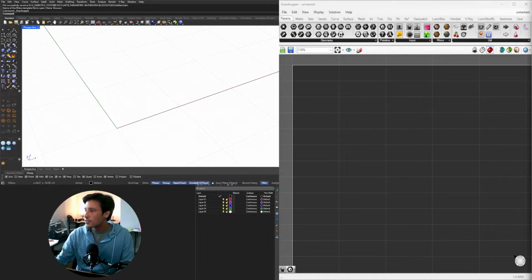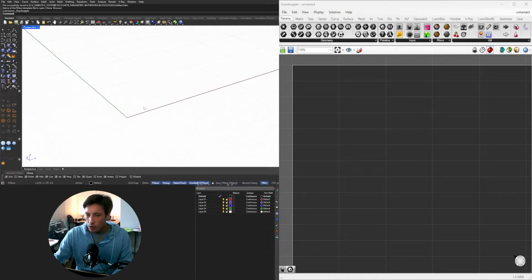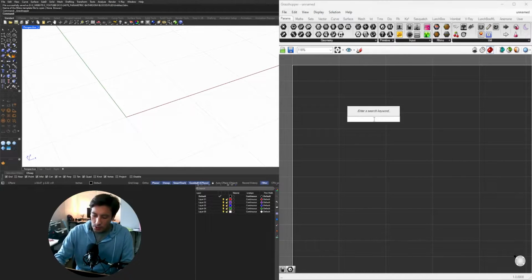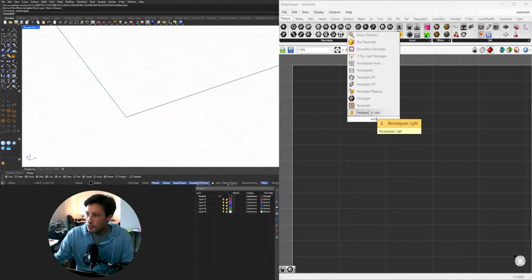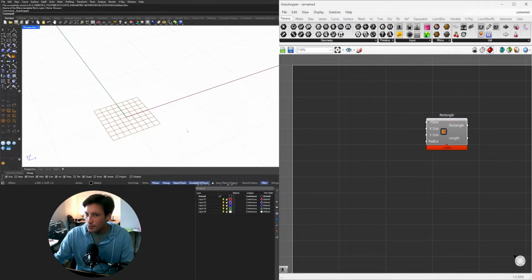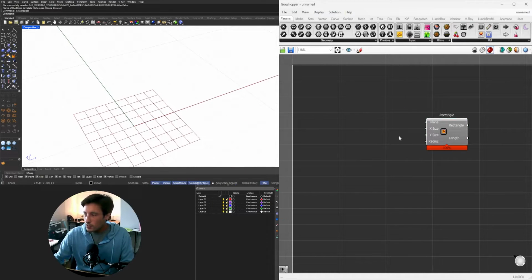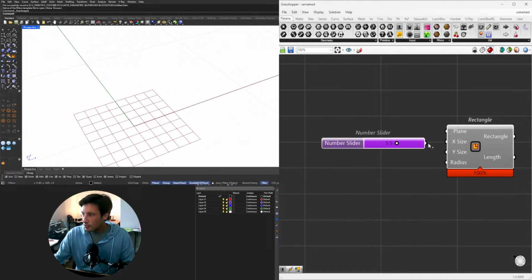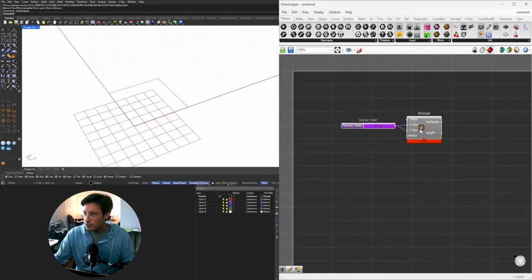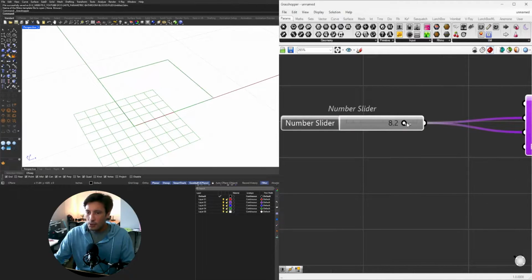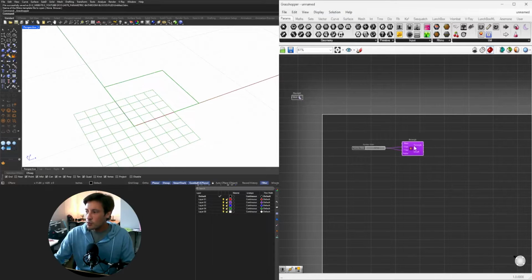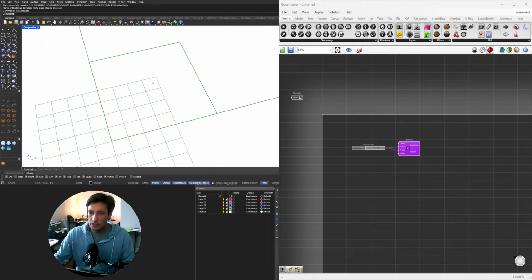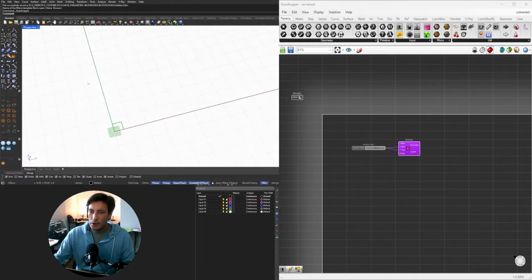All right, so to start this exercise, we need to bring in a reference rectangle. So what I'll do is I'll bring in a rectangle component, and this will give me the ability to create a rectangle here at the origin, and we can pick the size. So I'll go here to 5, 5. And so this will give us a box that is 5 by 5 that we can change the size of. So this will become the module that we'll be developing. That way we can create an array and create a tiling pattern that we can change.